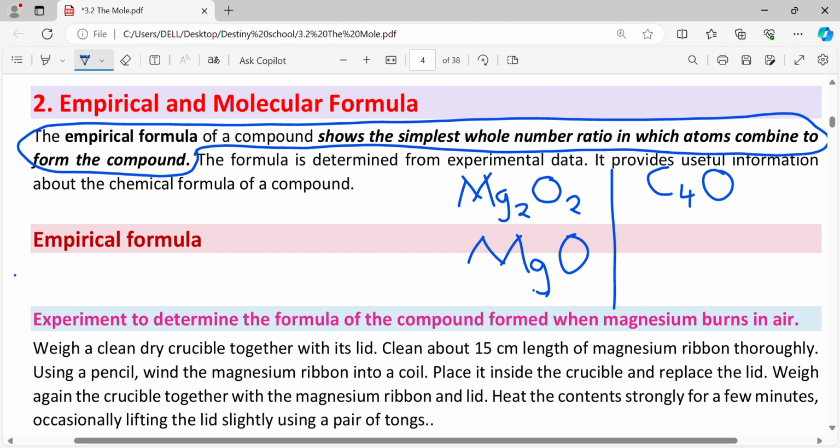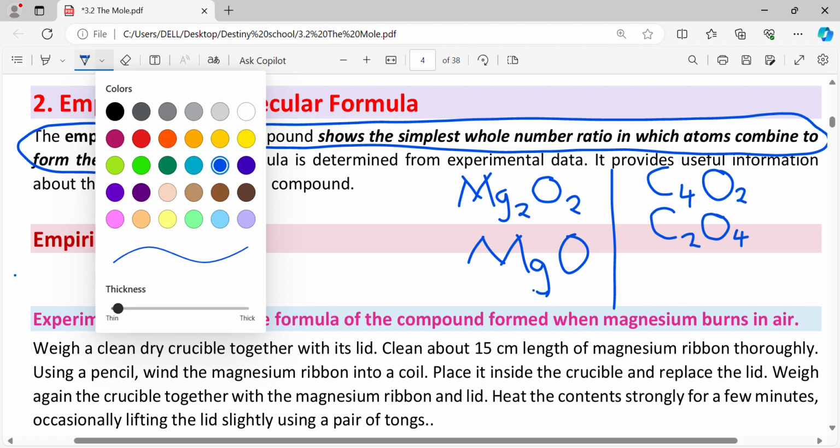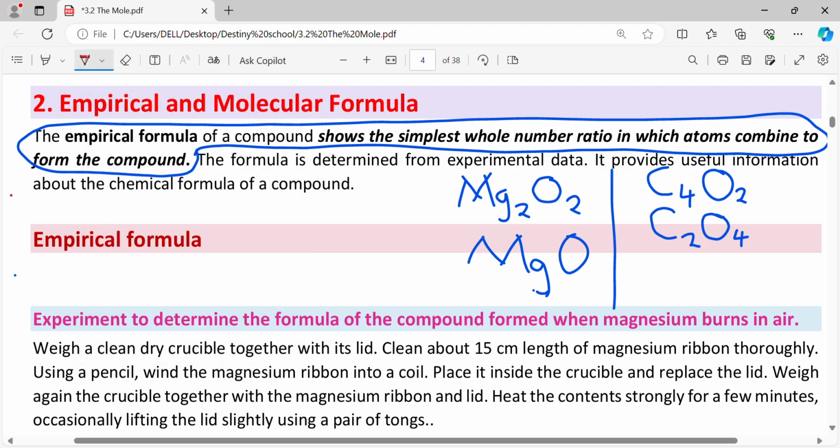Okay, let's look at another scenario. Carbon 4 oxide. So carbon 4 oxide, carbon which has an oxidation number of 4, and the oxidation number works just like the valency. So that's why I've written C4, and oxygen as usual has a valency of 2. Then you swap them. The C now takes the 2, and the oxygen now takes the 4. Then you simplify them, because 2 and 4, we can still simplify them by dividing both sides by 2.